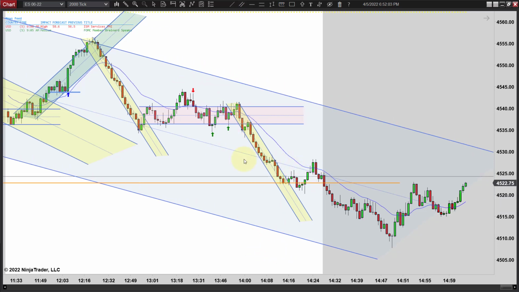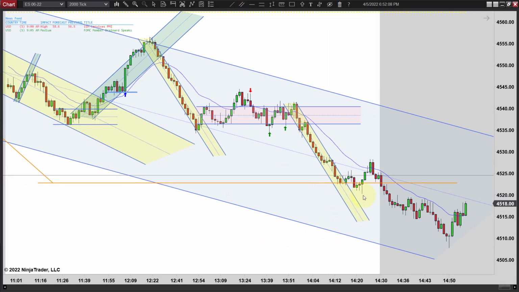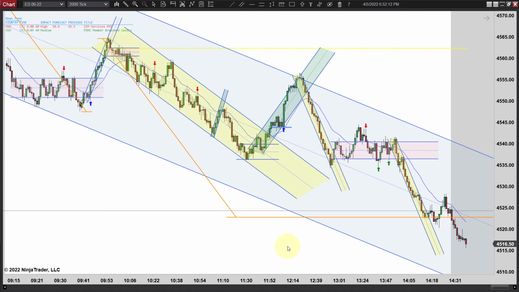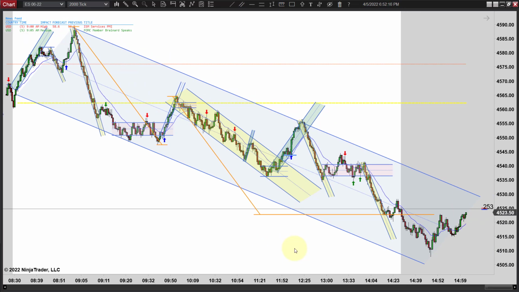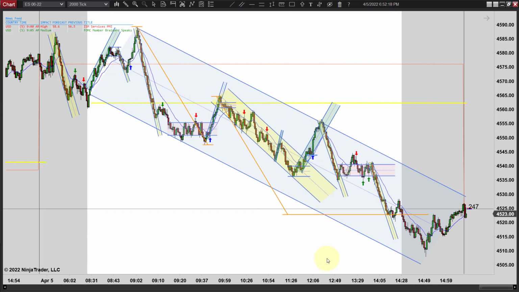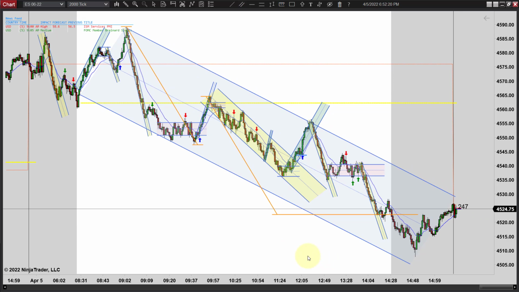And you got a nice move down, but just no way to really get into it. And you wouldn't want to try to pick any bottoms down here. That's too dangerous. So, anyway, not the greatest trading day, a little convoluted, kind of tough to read. You really need to be a good chart reader to read this kind of a day.